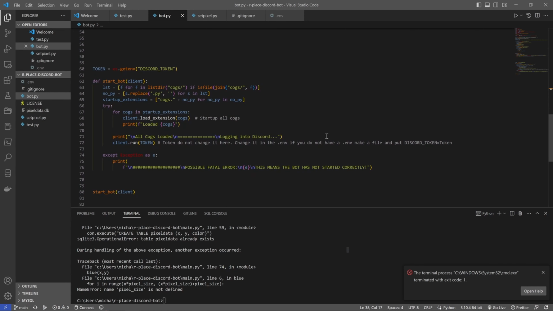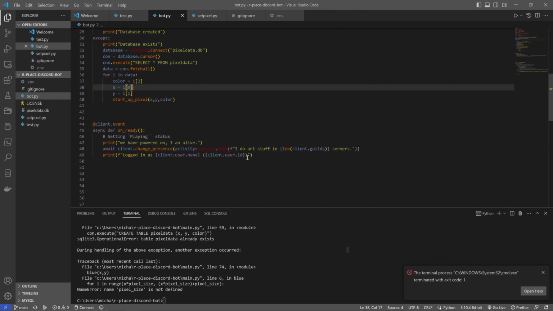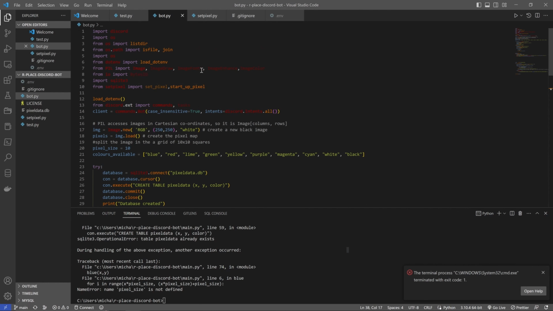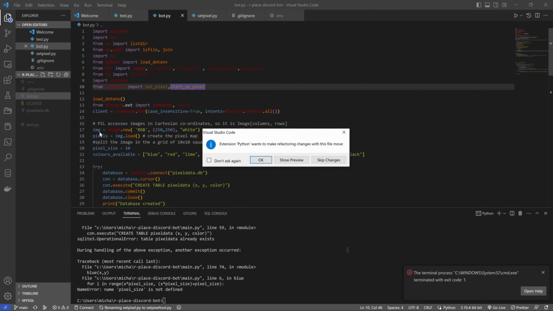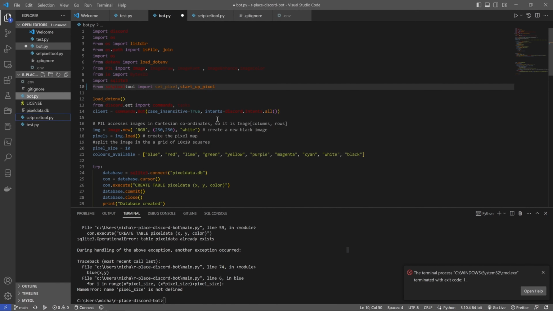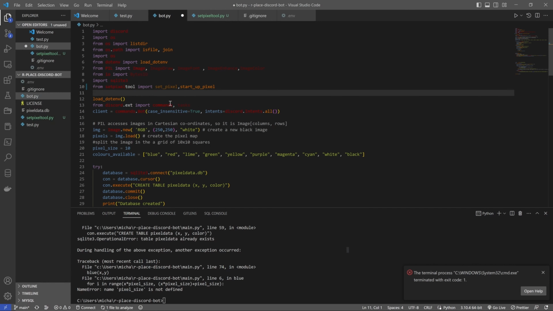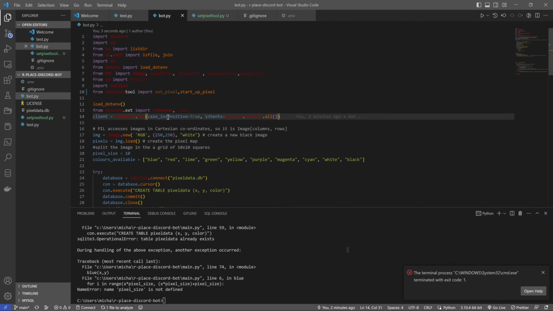I've made a few. I don't feel like rewriting the bot file every time. So starting from the top, we import Discord, we import Pillow, BytesIO, which is how we were going to return it, and then a function we've done. So we've made ourselves a file called setPixel. I shouldn't have the file being called the same as the function. That's not smart. Does that auto change for me? Yes, it does. That's brilliant. Okay, well, hopefully that colour will change soon, so it doesn't stand out.